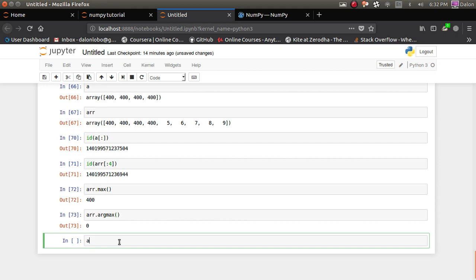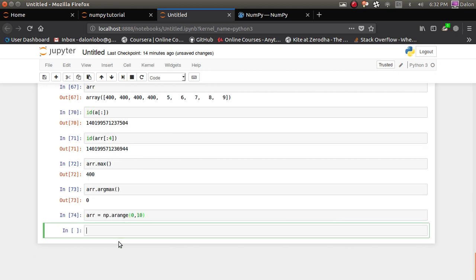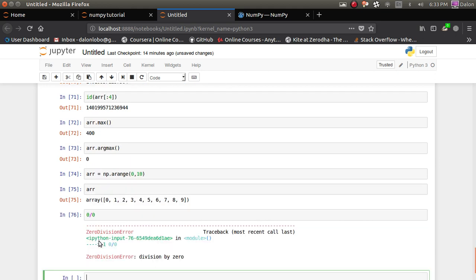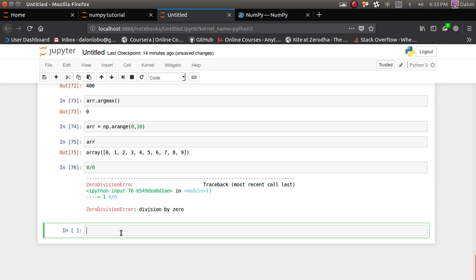Also I want to show you something. I'll create a new array with np.arange from 0 to 10. Now this new array, if I have to divide the array with 0, normally division by 0 would have thrown an exception in Python like this, ZeroDivisionError.